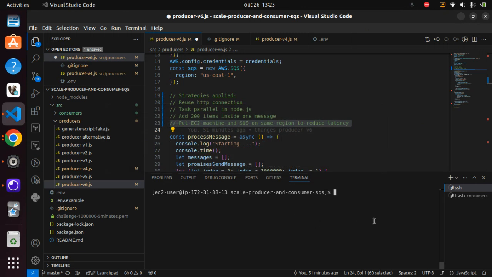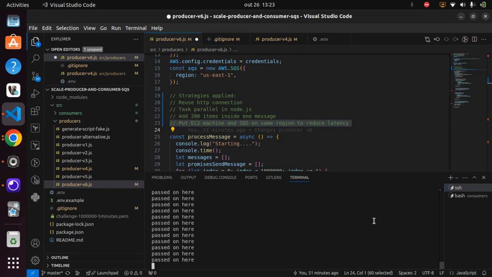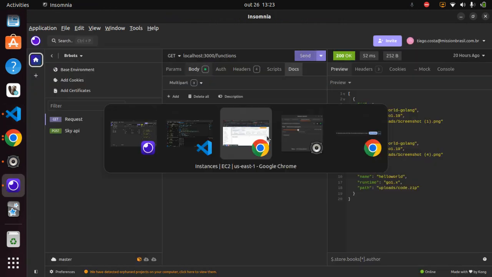I prepared this script, so the only thing I need to do here is run node.js src producer v6 and press enter. Now I start to send the messages to this queue here.